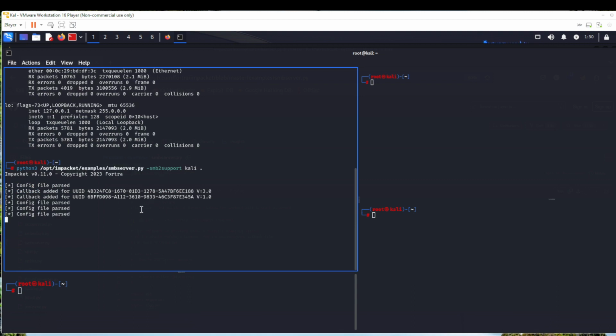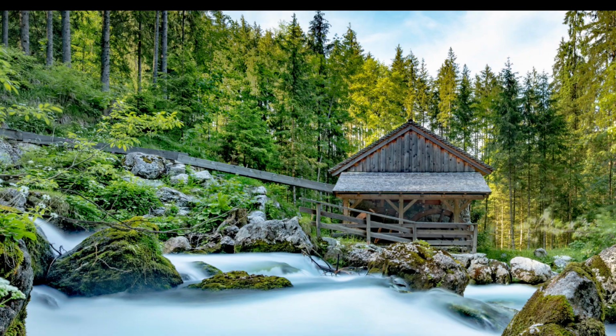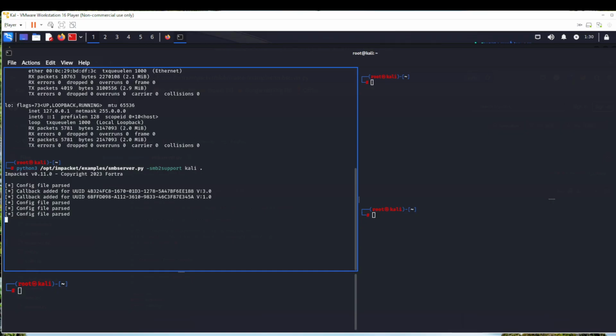Now in order to grab the NetNTLM version 2 hash, I'll just give a quick introduction of what it is. NetNTLM is a protocol, usually referred to as the protocol used in Windows environments for authentication. It is a more secure version of NTLM, and it is used to secure the authentication process between a client and a server in a Windows domain specifically.